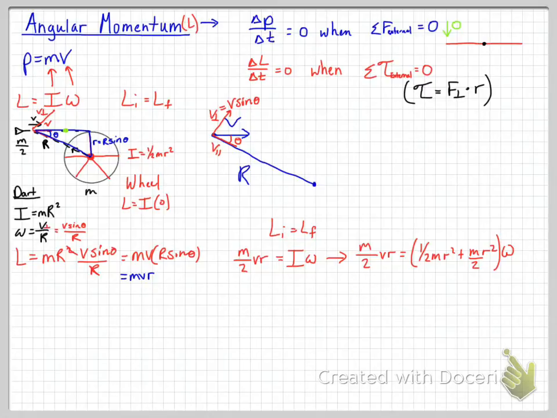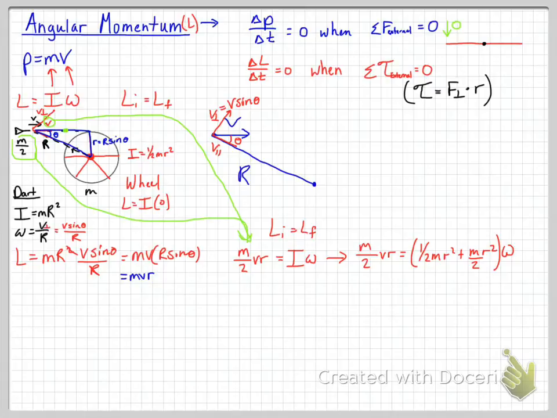I'm going to slow down for a minute and make sure we got all these things right. So the initial angular momentum of the dart, we have the mass of the dart, which we got from right here. Plug it in. It has a velocity, which we got from here. Plug it in. And then it's the radius, little r. And that little r is the radius of the wheel.